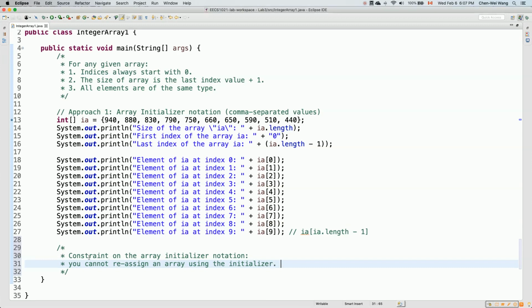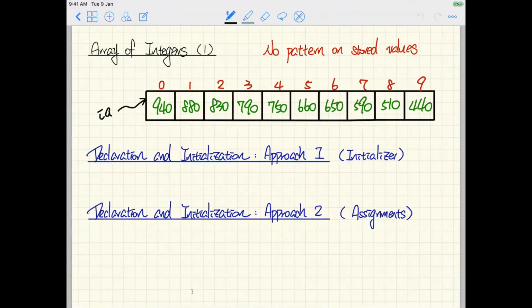However, later on, as we'll see in the next video, if you use approach 2, which is to use individual assignments, then you can reassign the array using the same notation. But for approach 1, the initializer is only for initializing the array just once. If you want to reassign that particular array variable to something else, you cannot use the initializer anymore.